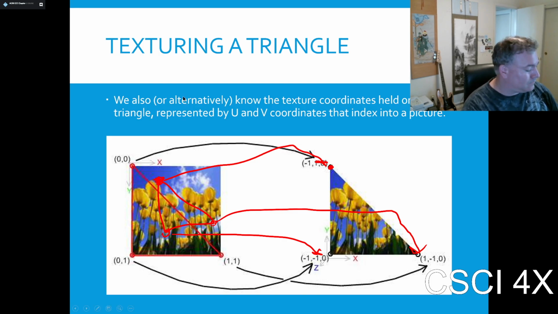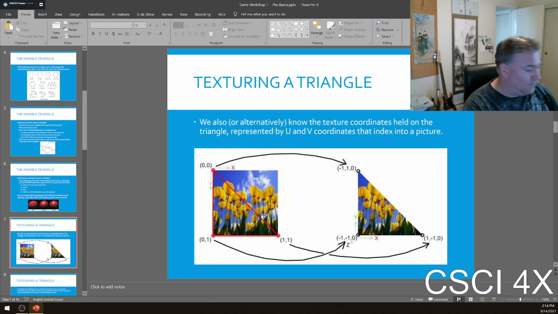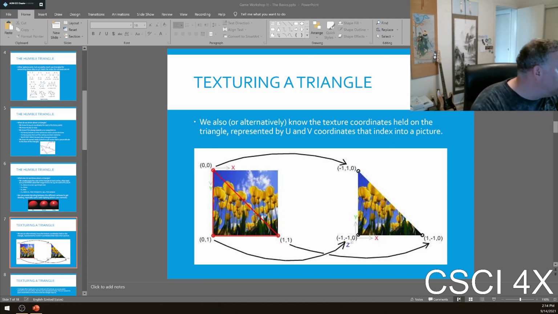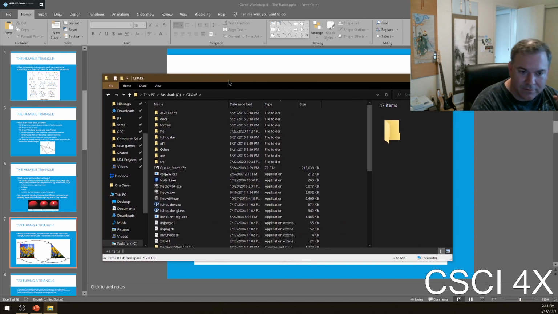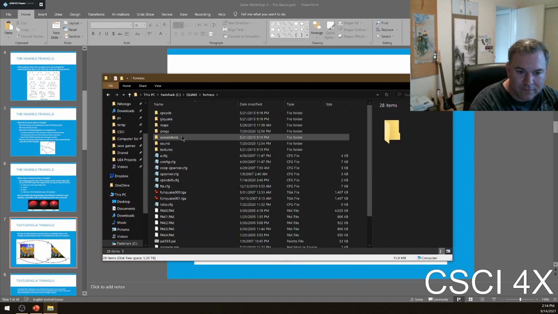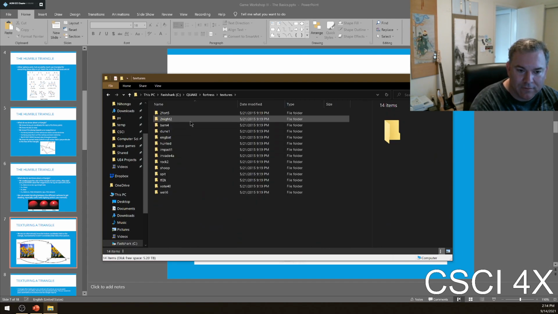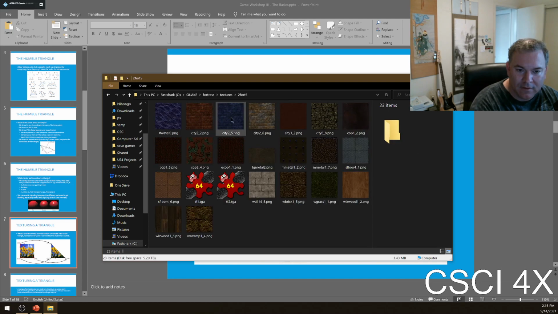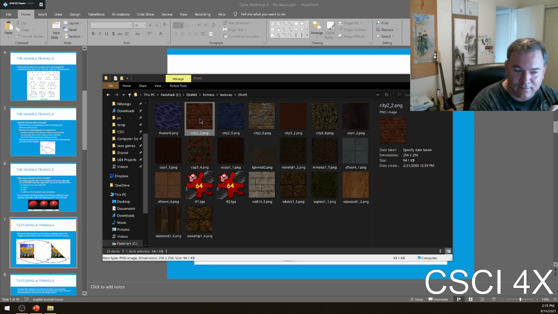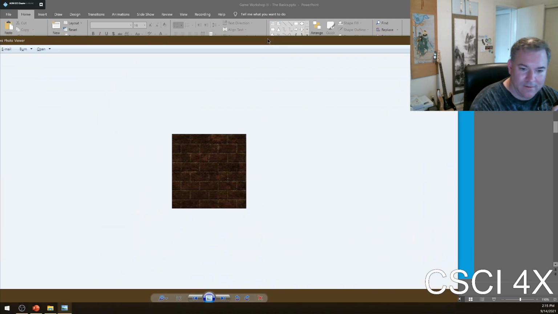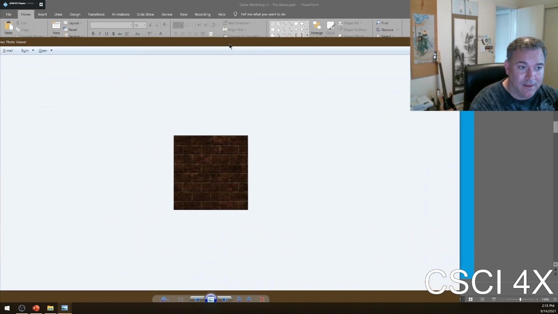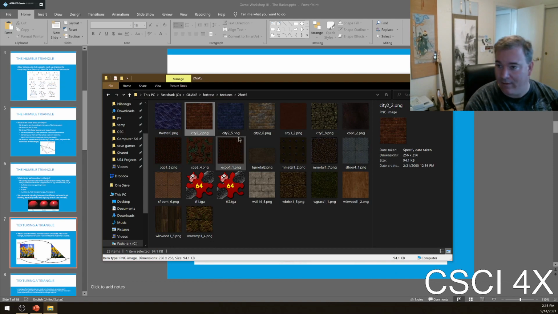And if you ever see like a skin for a video game, let's see, here's Quake, Fortress, textures. Yeah, you can see what textures look like. That's a texture. It's just a picture. And then you have to choose how does that appear on the wall. How big, how small, the UV coordinates.